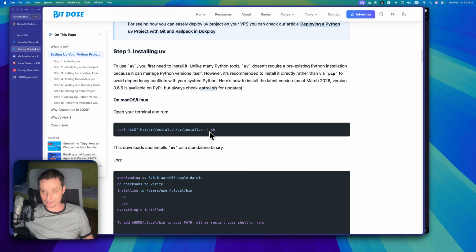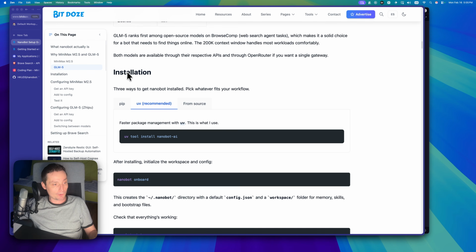If you are installing this on a VPS server, you should activate the firewall also. I have a firewall because I have a Hetzner server in there that will block everything that comes to my server except SSH and things like that. And let's go and see how we can install it.